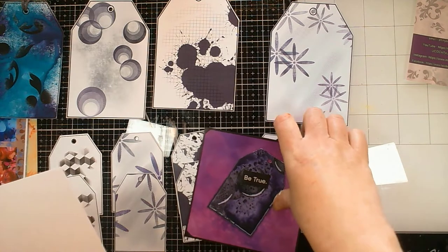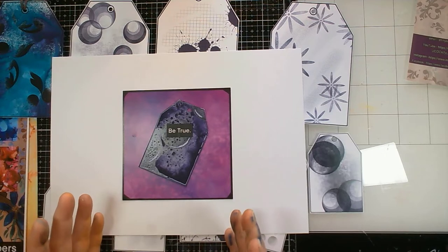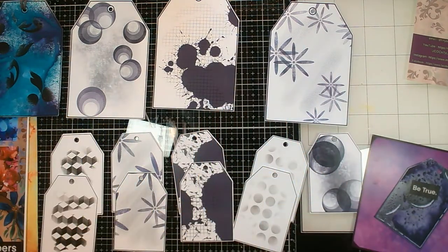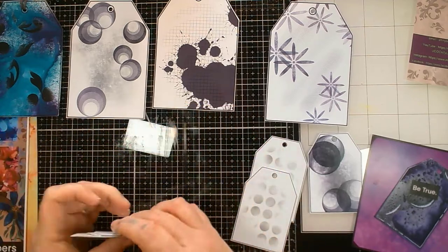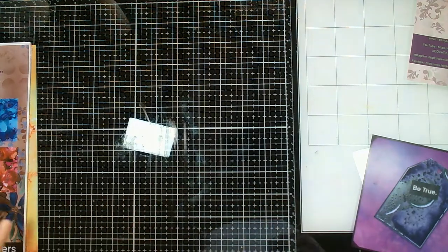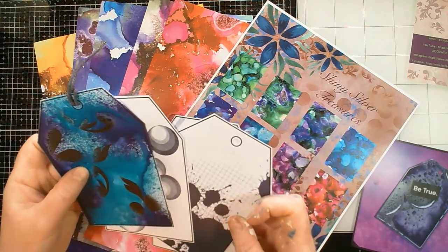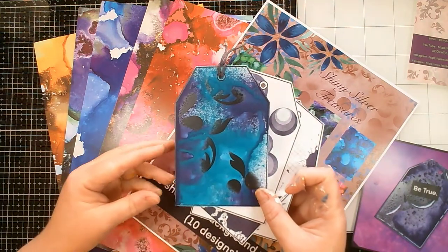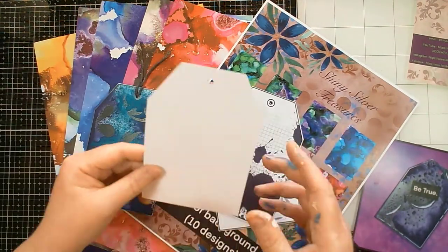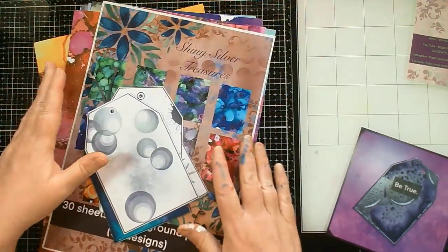As a card topper I think it's rather nice — simple and clean. The idea behind these papers is probably for people very unlike me, because as you can tell from my hands I like to get messy. A lot of people don't, so having papers that already have colour on them means you don't have to. With the tags, if you're not keen on stamping or you're not used to making tags, a blank tag can be quite intimidating. These give you a base to work from and you can then do as you please.